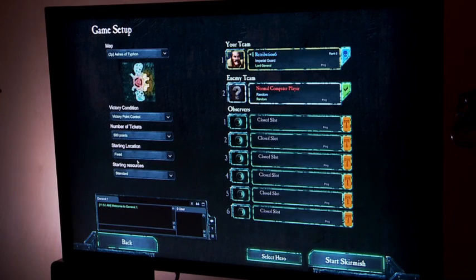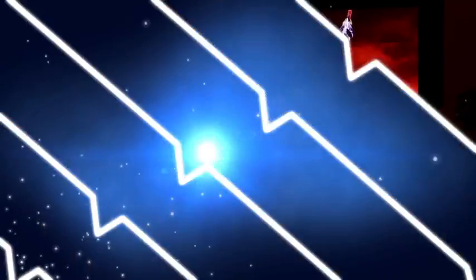We're going to play a 1v1 battle on one of our new maps for Retribution. This is Ashes of Typhon, which uses the new destroyed Typhon tile set. It's now a very volcanic looking planet rather than a jungle.